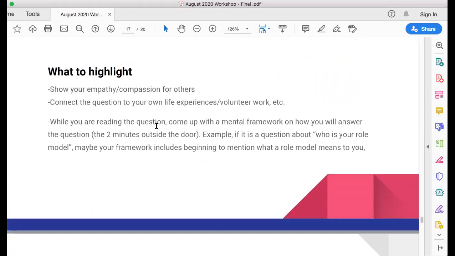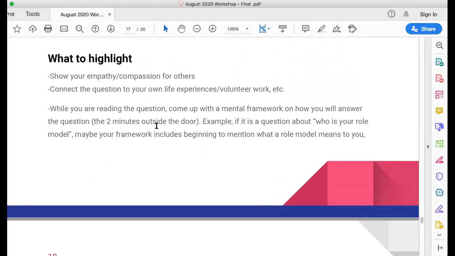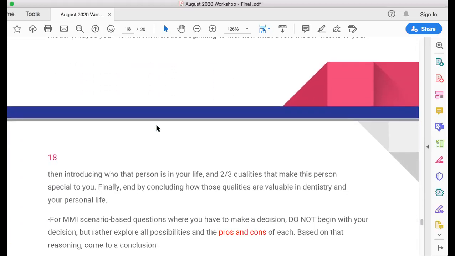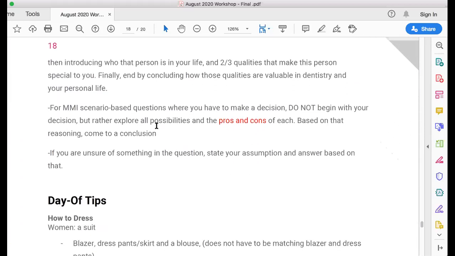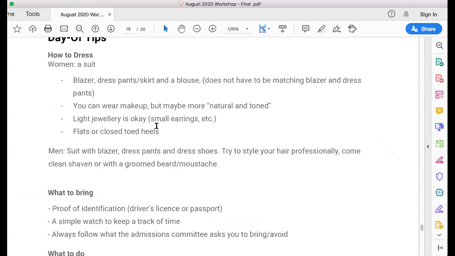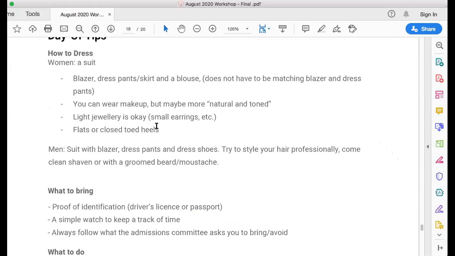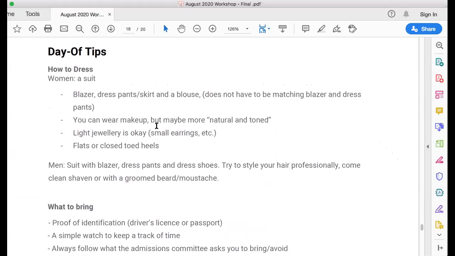As well, something important to note is that Diversity in Dentistry will be hosting mock interviews. We'll be preparing questions beforehand, and we'll be doing an in-person or virtual mock interview for you to participate in, and you'll be able to get a real experience for what it was like for us and what it should be like for you.